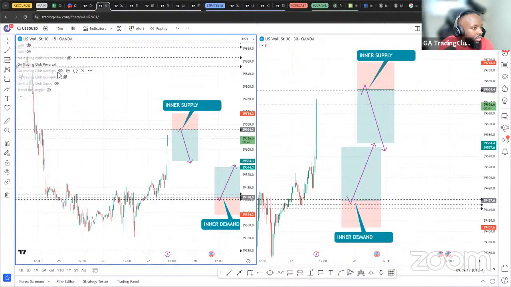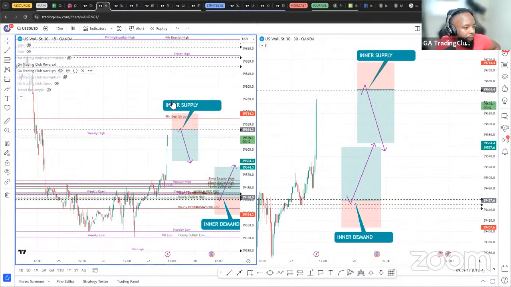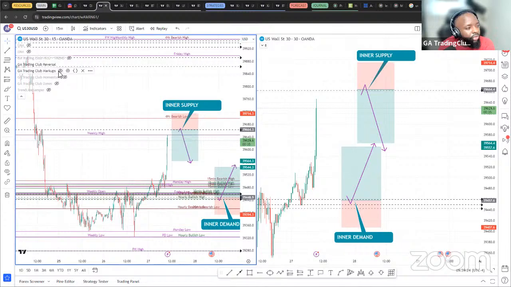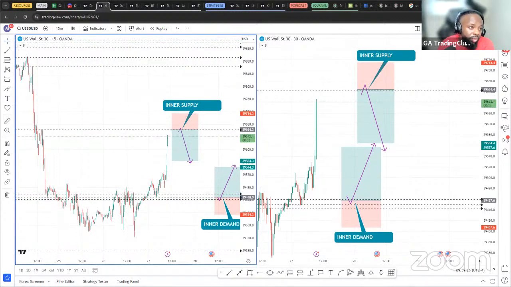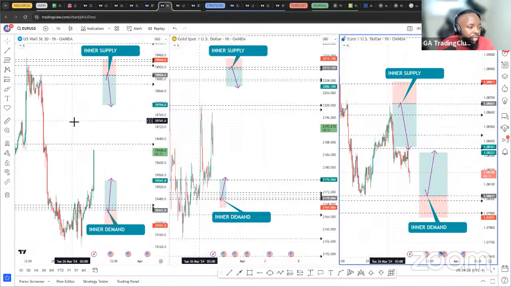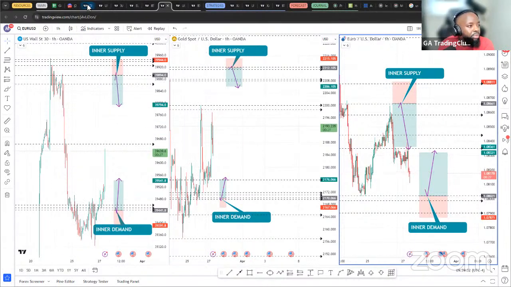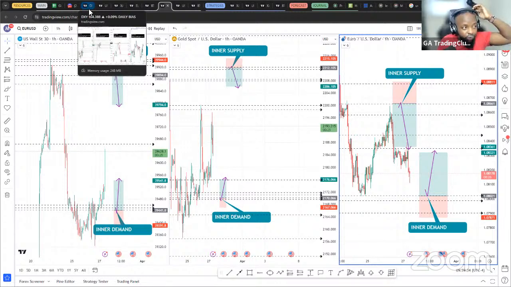So the other things you can see here, we do have this 4-hour bearish low order block, which is almost at our stop loss. But if you want, probably the US 30 hourly sell is better, and this might actually happen later on today, towards the end of New York.